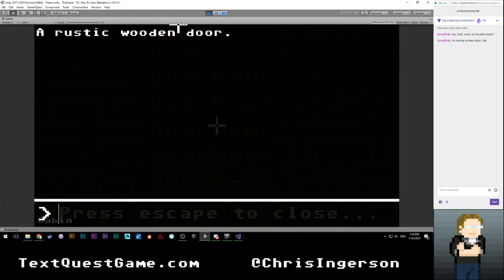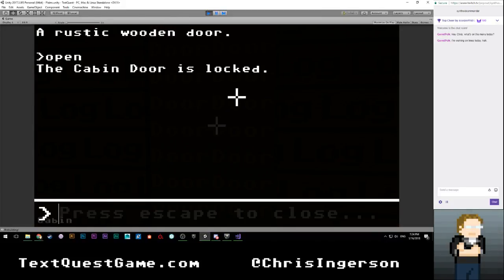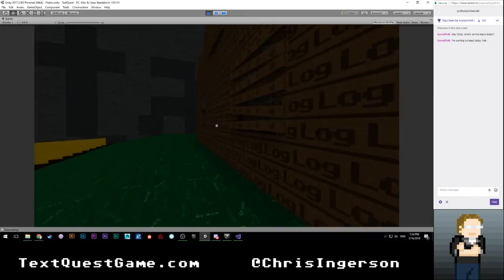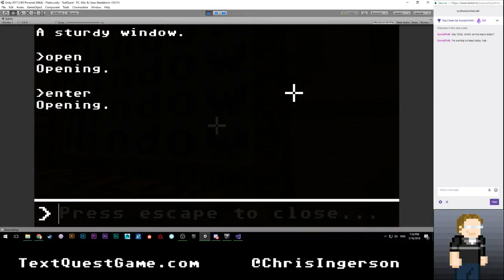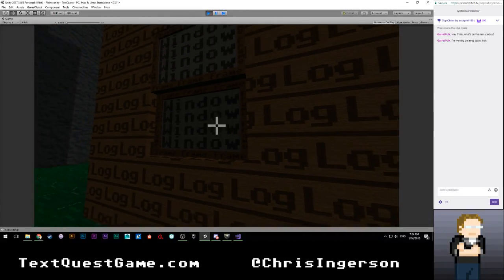That'd be really funny. So I'm pretty sure that, yep, okay, so that door is locked. And I think right now our window doesn't actually open. Yep, so there's no way for me to actually get in, which is kind of funny.